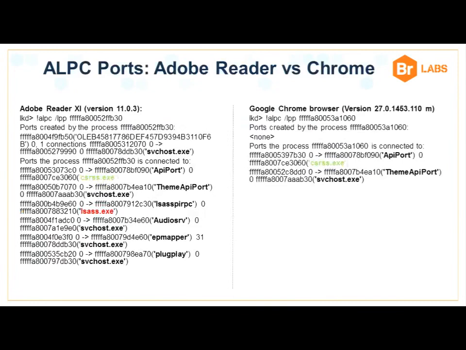So what we did is we did a comparison of Adobe Reader and Chrome, like how much security hardening has happened behind the scenes. So if you do an RPC dump, this is in the kernel debugger, if you look at the ALPC ports, if you do !alpc /lpp, you will see that there are a bunch of services which are actually exposed for both Adobe Reader and Chrome. And this is kind of the attack surface. However, Chrome has much fewer than Adobe Reader, right?